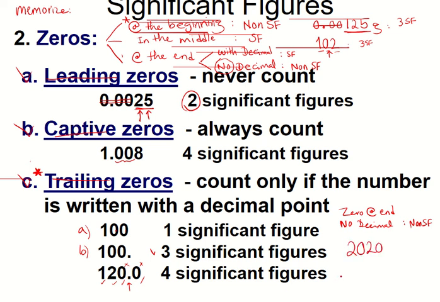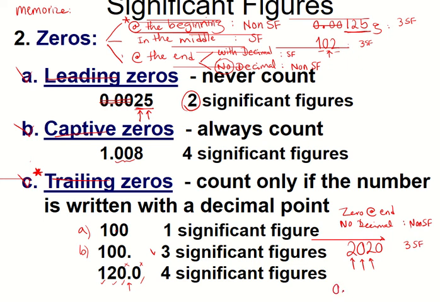2020. Assume that we are going to ask you regarding the Sigfigs of this number. One Sigfig, this zero in the middle, another Sigfig. This zero is at the end. Whenever a zero is at the end, we look at the decimal. There is no decimal, so we don't count it as a Sigfig. We call that three Sigfigs.